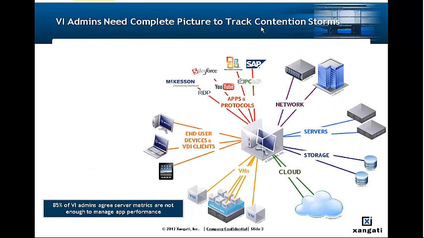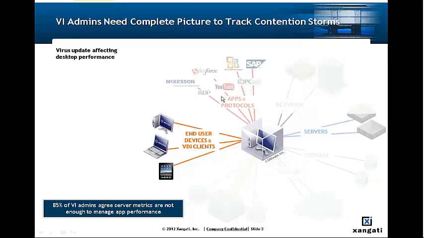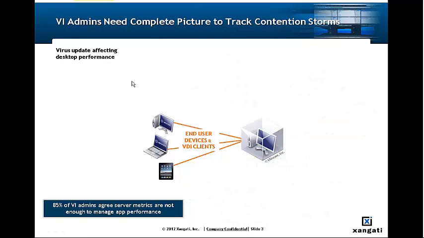It's Xangati's fundamental contention that virtual administrators need to have a complete picture in order to track contention storms. When you have a variety of end user devices, virtual machines, cloud things, storage things, physical servers, network, and dozens of application ports and protocols, it turns out that there's a lot of things that can affect performance.